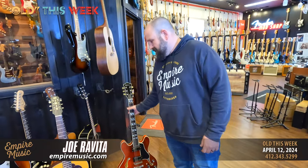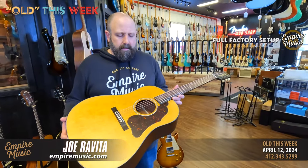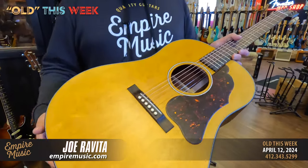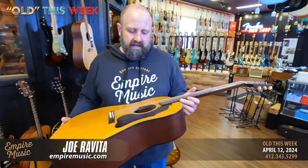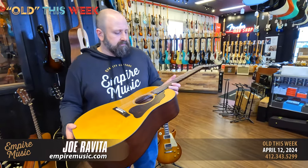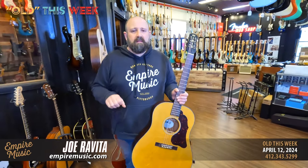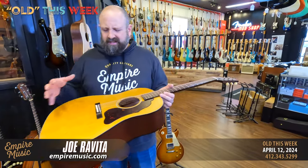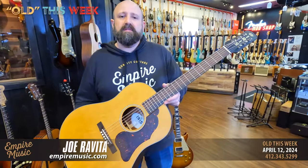Next, a guitar I'd never heard of — Iris. They're out of Vermont: an all-solid-wood USA guitar. I think they're mostly factory direct, though they might be in a handful of stores. This one has a bear claw spruce top with Adirondack scalloped bracing and mahogany back and sides. I think this guitar is about $1,700–$1,800 used; it was about $2,650 new. It's unique — I wouldn't spend $2,700 on this because you won't get your money back as easily, as you can see by the drop in resale. This is why when someone buys a Martin D-18 at $2,800 from us, the investment is super secure — it holds its value much better.